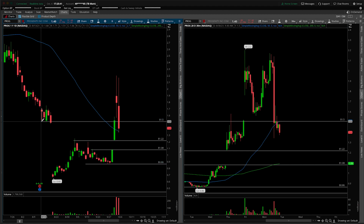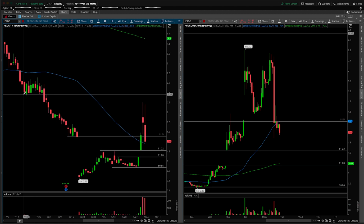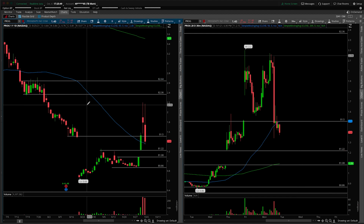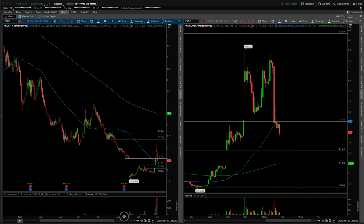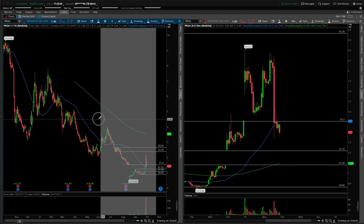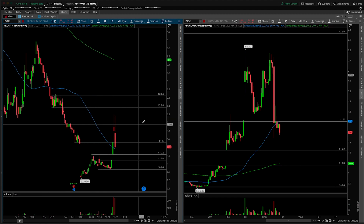So just pointing out a couple of daily areas that jump off the page at me, noting that we had resistance or prior support, which should have acted as resistance here, and then the top of that range as well up towards 264. Let me just quickly scrunch this chart up and illustrate that this is not an investment. This is a quick trade, right? Aggressive downtrend here. This is not something you want to be caught holding for a long period of time.